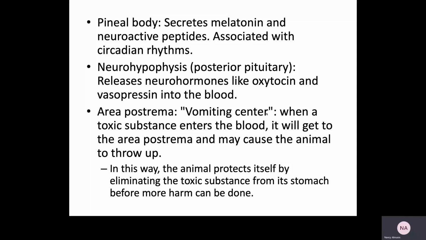So let's talk about each of those. The pineal body, or the pineal gland, is an endocrine gland found in the brain, and we'll talk about that in another lecture, which secretes melatonin, not melanin, which is a pigment, but melatonin, which is a hormone. It's going to control sleep-wake cycles and your ability to adapt to varying amounts of day versus night. The pineal body will also secrete what are known as neuroactive peptides.